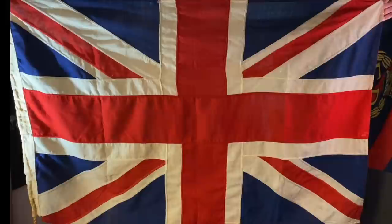So the last bit of the letter from Mehmet said this. It said, Umbashir, when you look at the flag, remember us, please, because we will never forget you.